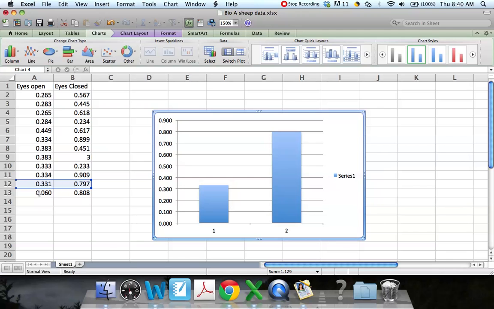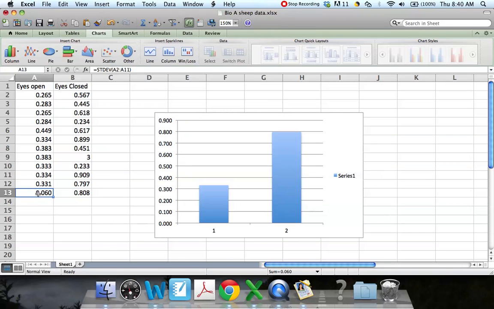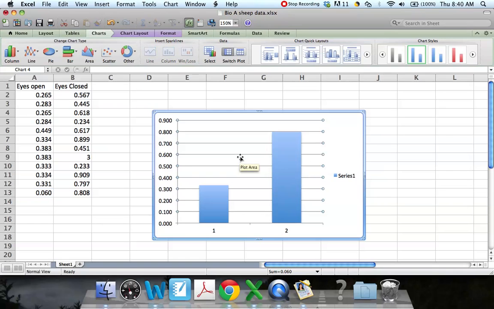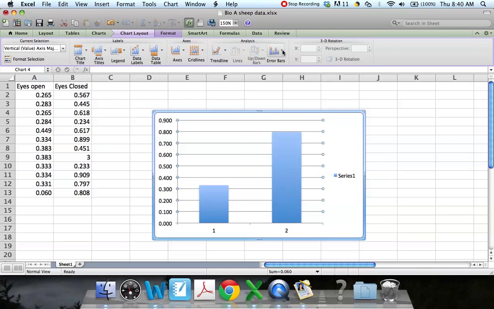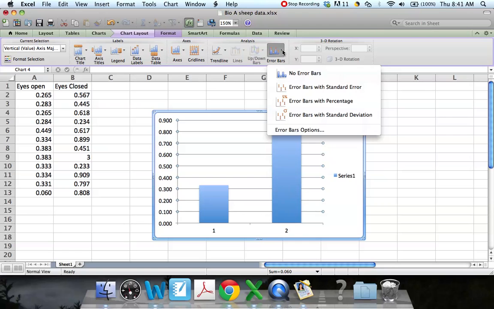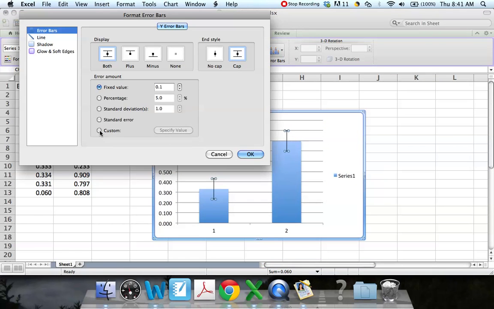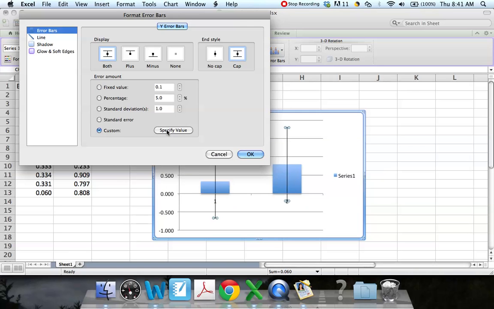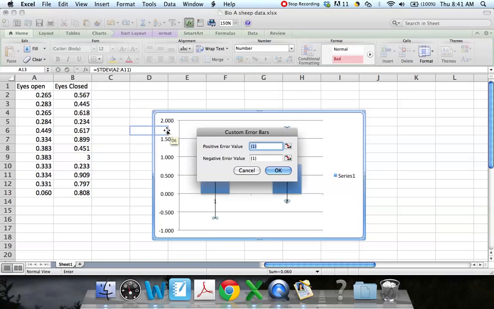Alright, so now I've got standard deviation numerically. Sometimes it's better to see it visually. Those are called error bars. So I will click on my graph, go to chart layout, go to error bars, go to options, go to custom and specify my value.